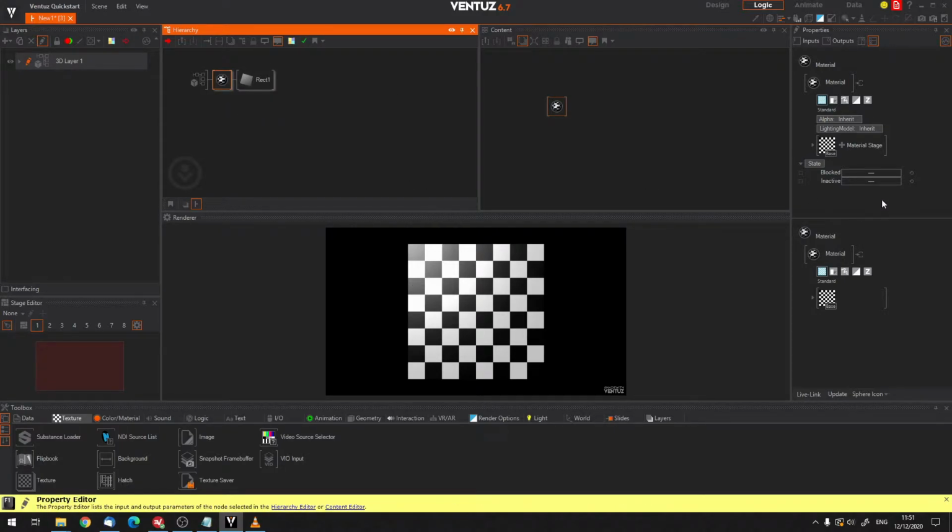Now let's jump into the properties of our material. Basically, this material node is a very powerful node. This material node you will use to create wireframe renders, you will use to load textures, you will use to load movies, you will use to load SDI. Basically any content you want to bring into Ventuz and put onto a geometry, for any of that content you will use that material node.